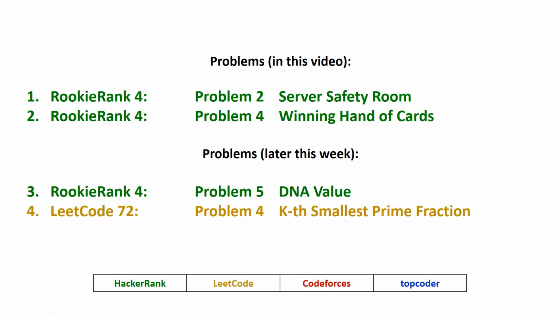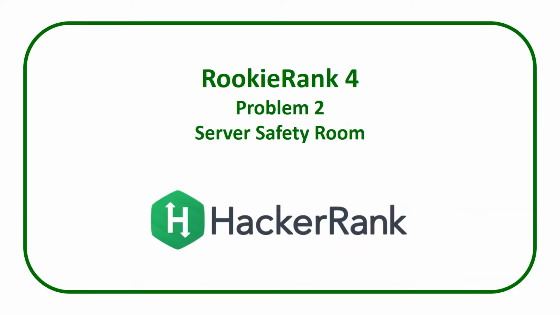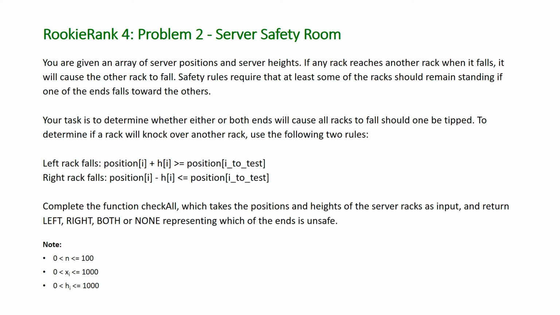So let's take a look at our first problem. Our first problem is problem 2 from the HackerRank contest Rookie Rank 4 entitled Server Safety Room. The problem states you are given an array of server positions and server heights. If any rack reaches another rack when it falls, it will cause the other rack to fall as well.